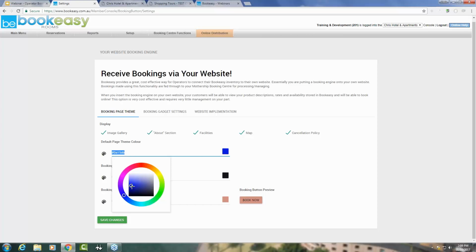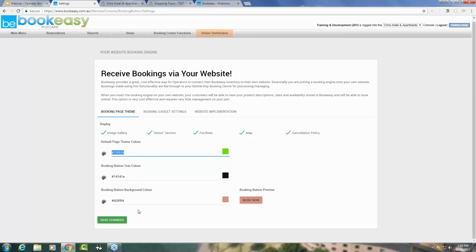Alternatively, they can click here and they can move around to say, okay, I would like the default to be more green, and once I've got the green I can get the exact setting. So that will come up with a preview, but it will also give you the pixelation code for that colour.